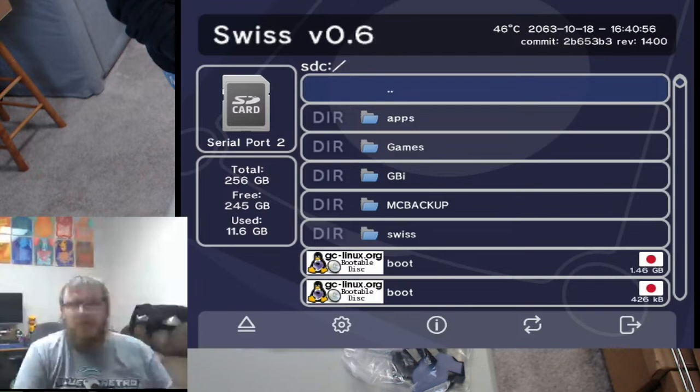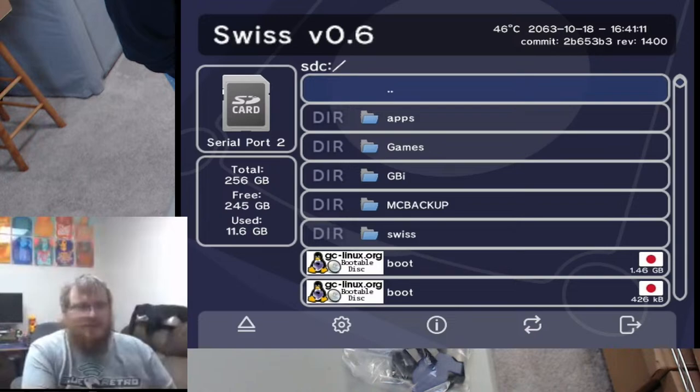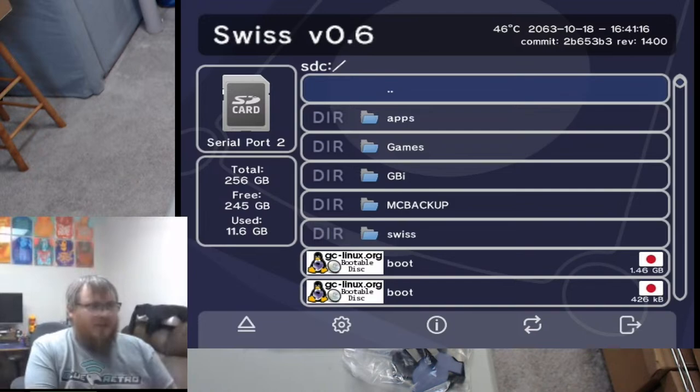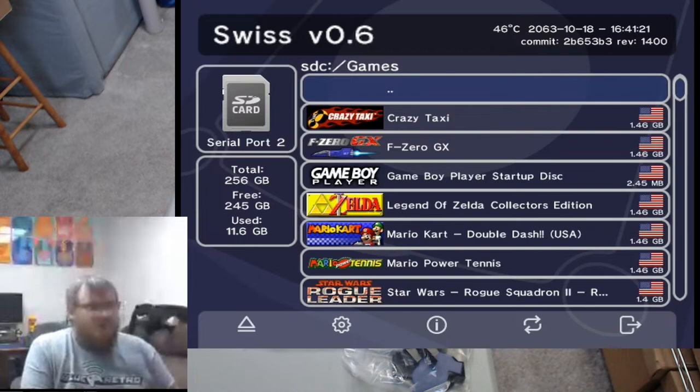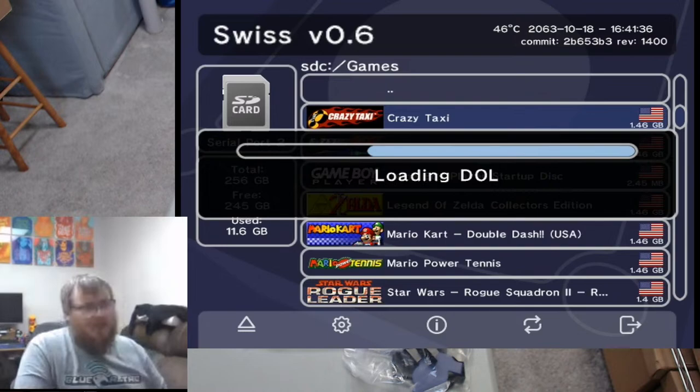All right, now when you start a game, the Memcard Pro should show. My Memcard Pro wasn't plugged in, so it's plugged in now. Now I just rebooted, and now it's showing. Yeah, let me load a different game and see what happens. So this was something that we ran into when testing the Memcard Pro for the video that Macho Nacho did. His Memcard Pro wouldn't show the per game things without reloading Swiss or something along those lines.